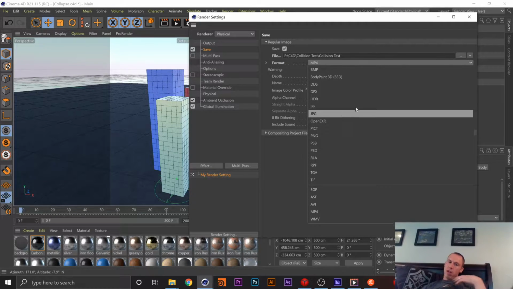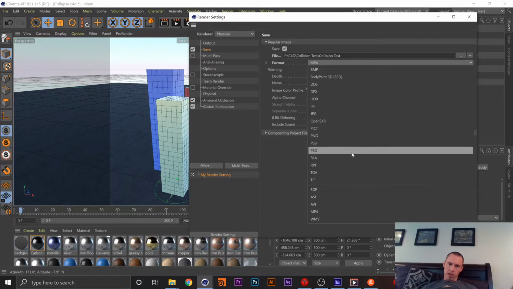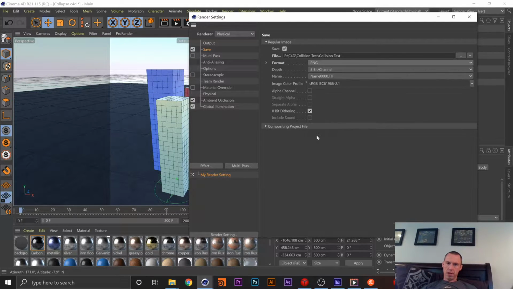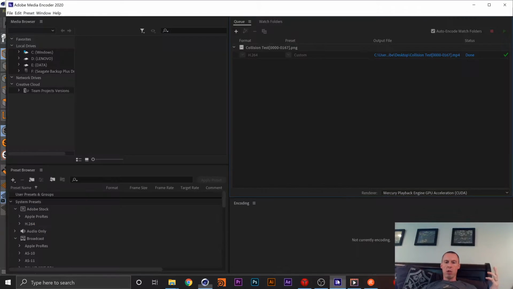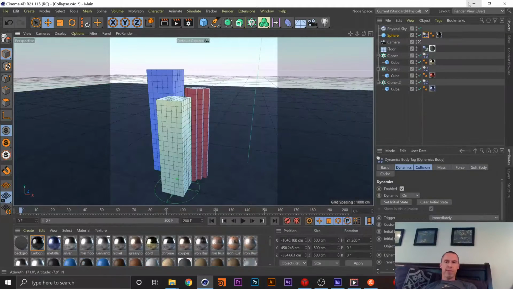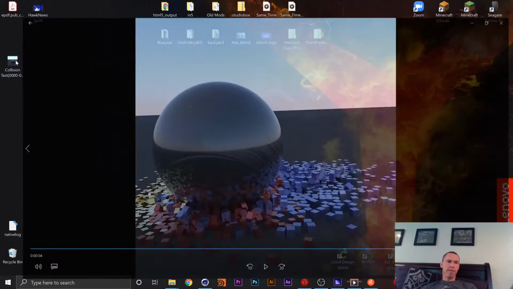So I'm going to put this back to PNG. For some reason, however, Adobe Media Encoder doesn't care about the size. So I can keep the 1080 by 1080 and this thing will just render it out a perfect square format, and the final result is here.